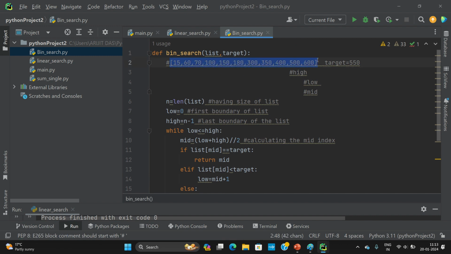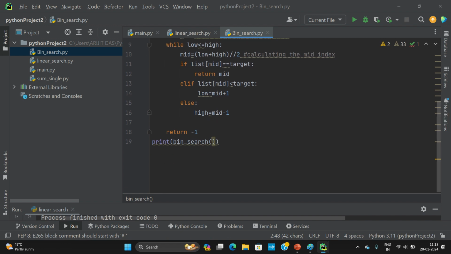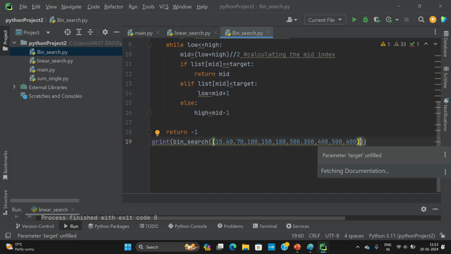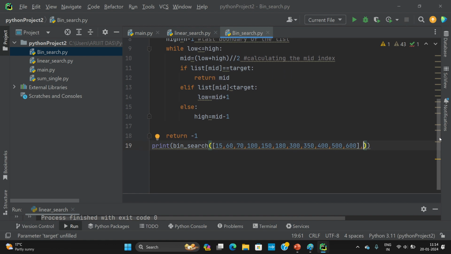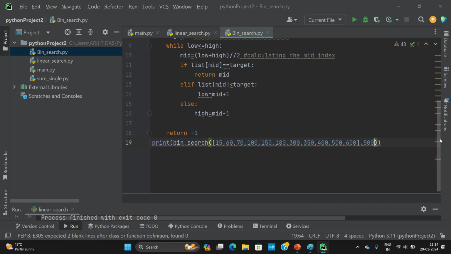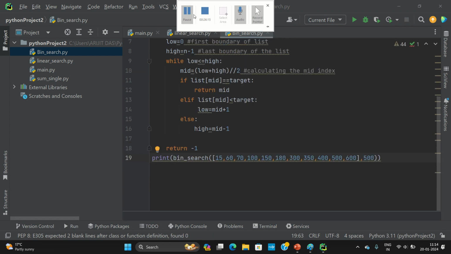Okay, Control C and Control V. Okay, comma. So let's try out with 500.